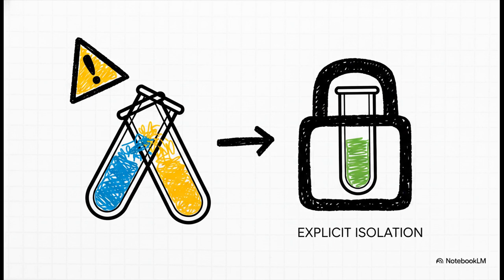And this brings me to a very firm reminder. Always configure your required test isolation property on the test codeunit. If you ignore this, you're going to end up with that codeunit level default isolation, which can lead to test data bleeding from one test into another. It is a classic rookie mistake that leads to super flaky test suites. We don't want that. So explicitly set your isolation property every single time.